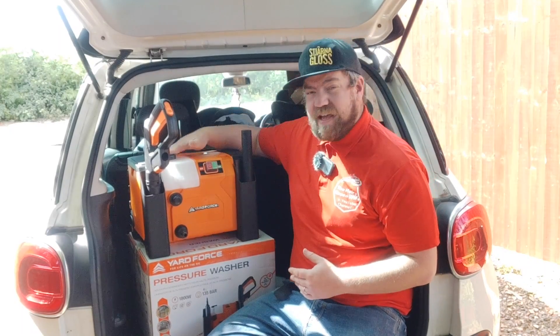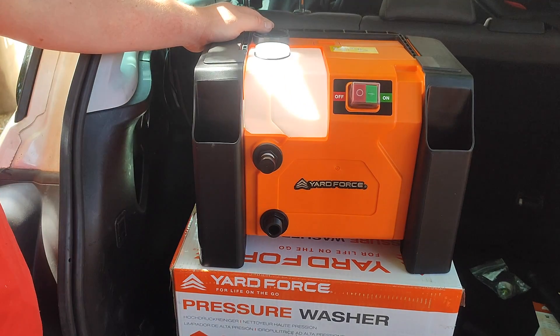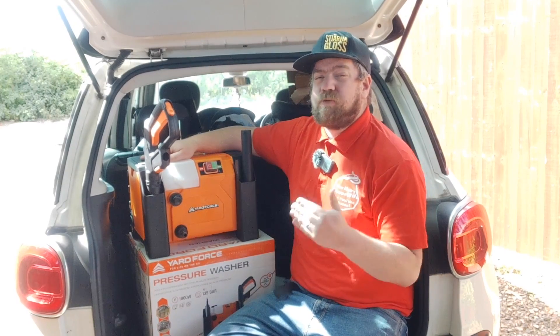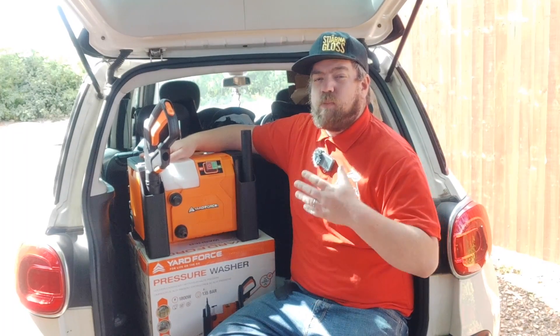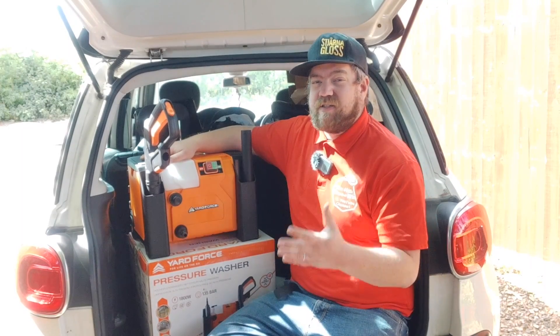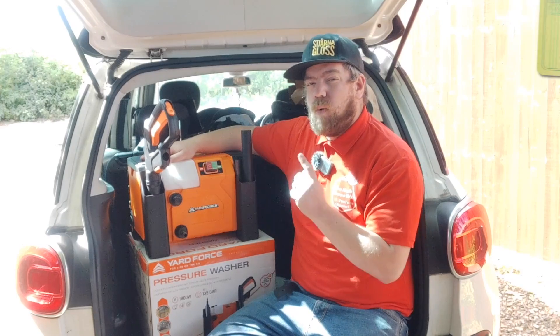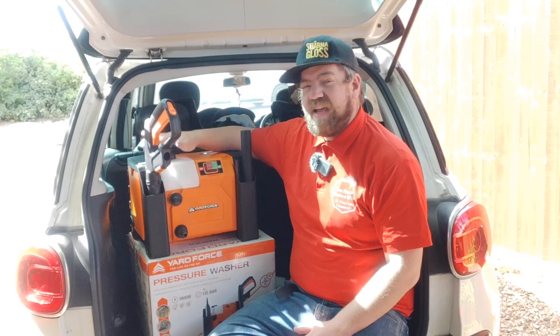Now that's the machine out of the box. One thing you might have noticed is that I didn't get any foam cannon or soap dispenser out of it — that's not included. If you want a soap dispenser, there is a tank on the machine you can fill with detergent. However, a lot of you at home, like myself, want to snow foam your vehicle. With pressure washers like this from less well-known brands it's tricky to find a snow foam cannon that fits, but I've already done the research and I'll get to that a little bit later on.